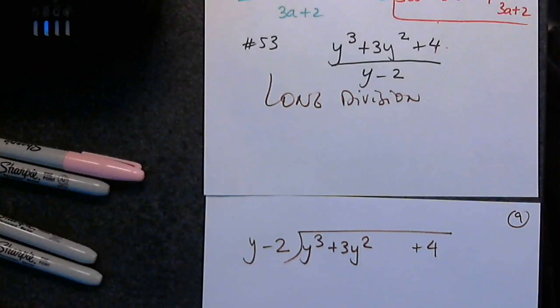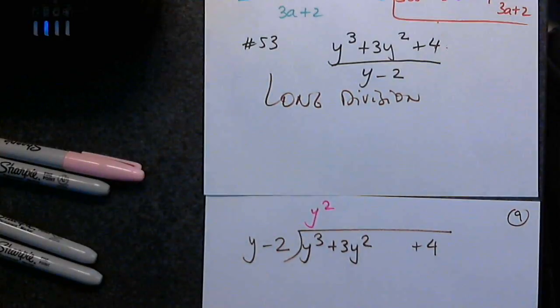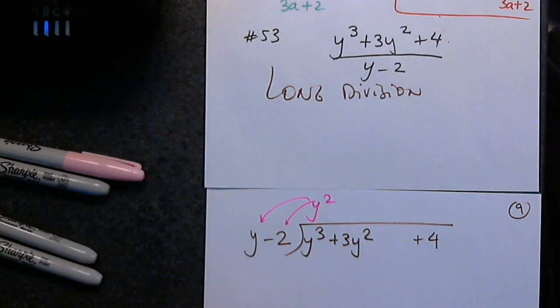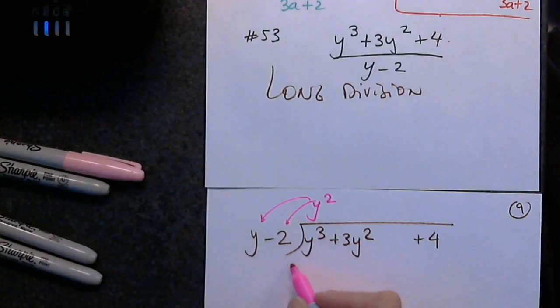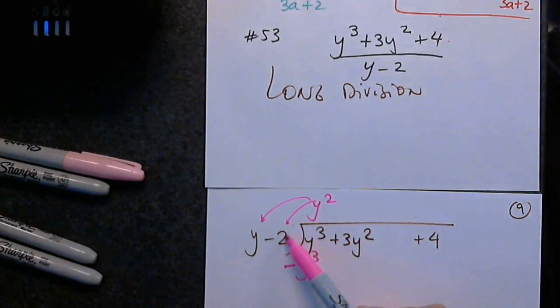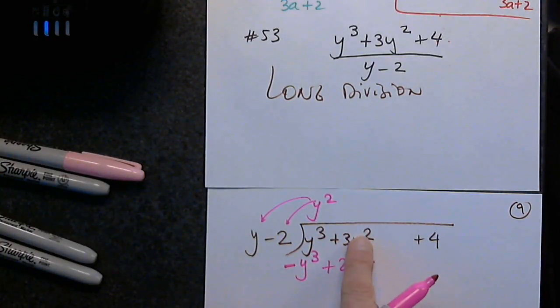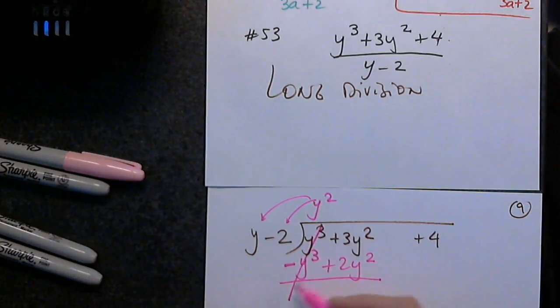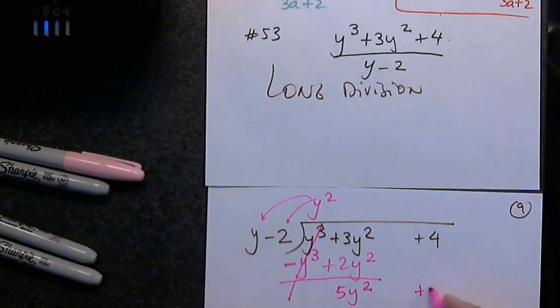Okay, so the question is now, y times what is y cubed? y squared. Awesome. How do we know this? From exponential rules. Good. I go back, distribute to both, and what do I get? y cubed, but I have to write the opposite. Yes, it's negative 2y squared, but I have to write positive 2y squared. See, I have a y squared to write it under, and a y cubed to write it under. I perform the operations I see. What do I get here? 5y squared. I'll bring down the next in line.